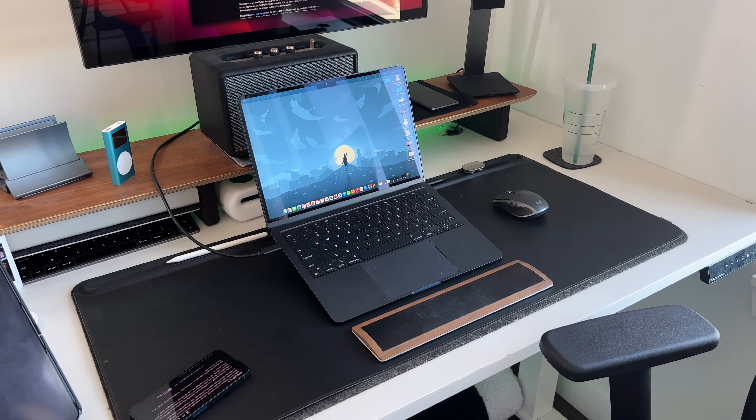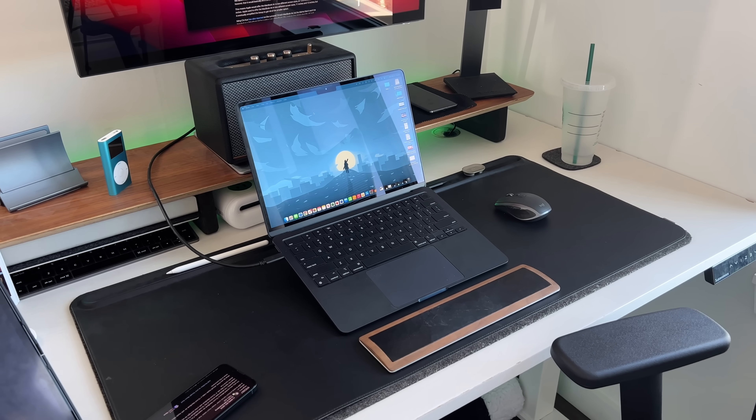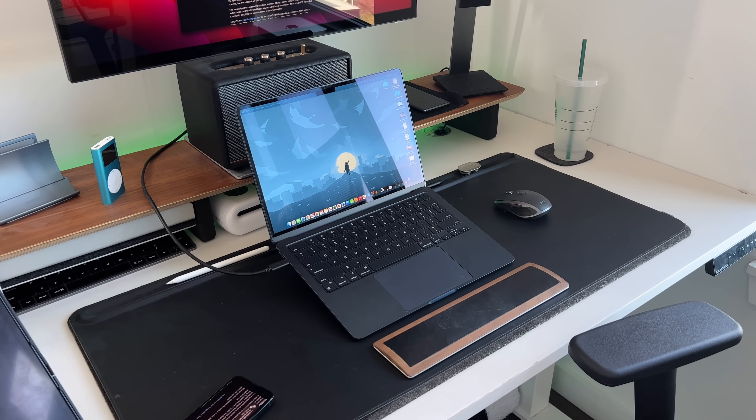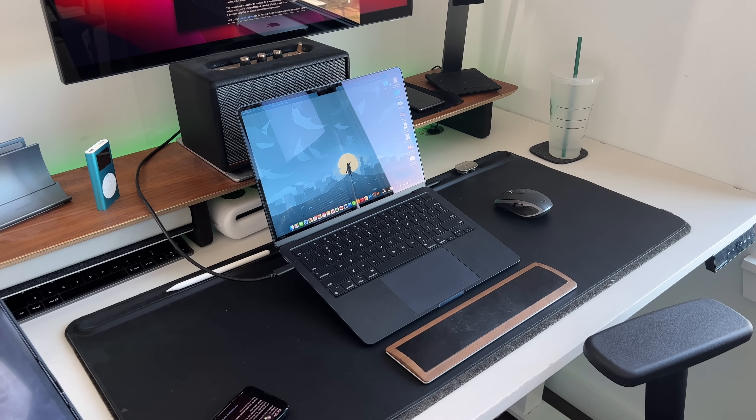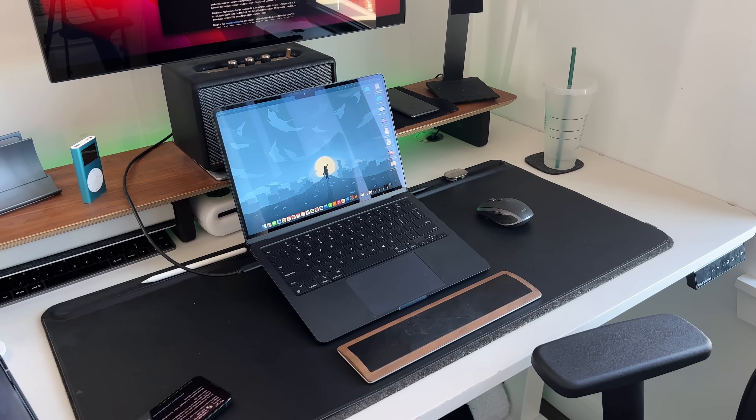To those people I would say yes, it could probably be done, but I don't think that's what Apple wants — and that's not what I personally want either. I do not want just a ported-over version of macOS on my iPad Pro. I actually enjoy iPadOS 17.5, and iPadOS 18 is bringing some nice quality-of-life updates from a customization standpoint.